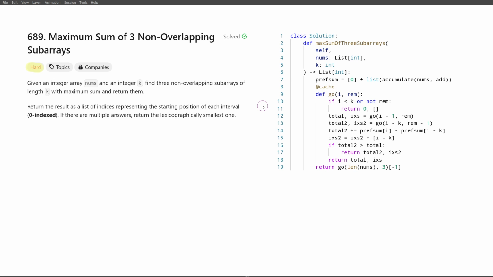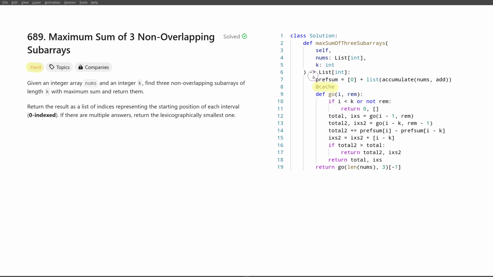We can just remember for every position and for every number of either used or remaining choices to be made, right? Subarrays to select. We can remember the best result that we can get. And so, if we have this dynamic programming, which here will be just implemented using standard recursion, where we make a binary decision, either we take this block or we don't take this block, but because we can use the cache decorator for easy memoization, this is actually dynamic programming and not just, let's say, straightforward recursion.